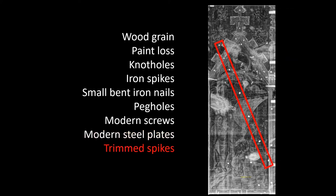The trimmed spikes line up in a line — these are the remnants of long spikes that were also original and would have been hammered in from the back. For altarpieces of this period in Spain, they were often assembled in the church and then buttressed on the back with enormous timbers in the shape of an X. So these trimmed spikes are the remnants of the original structure of the altarpiece.